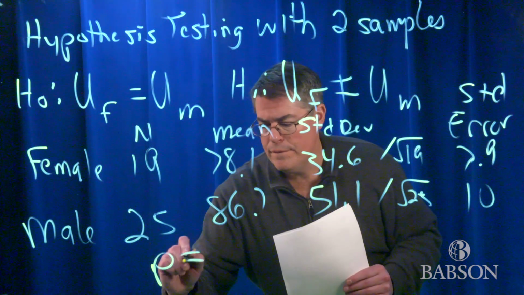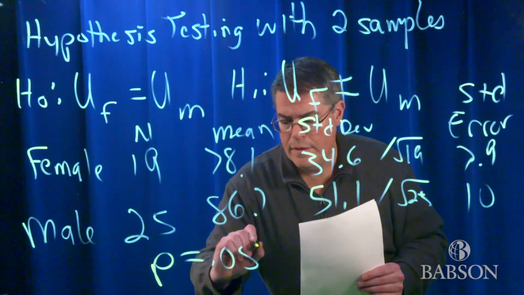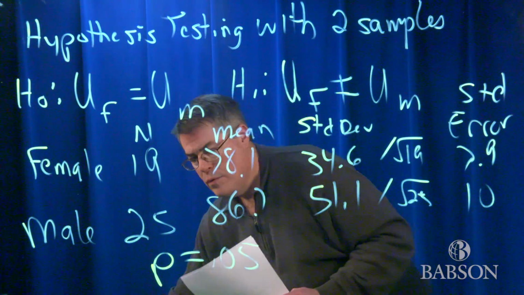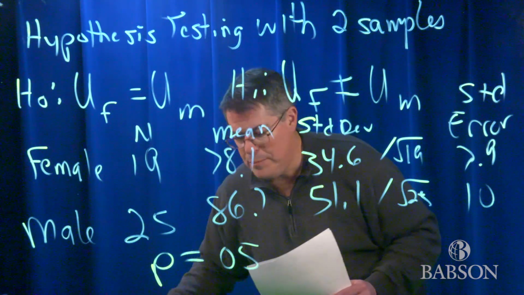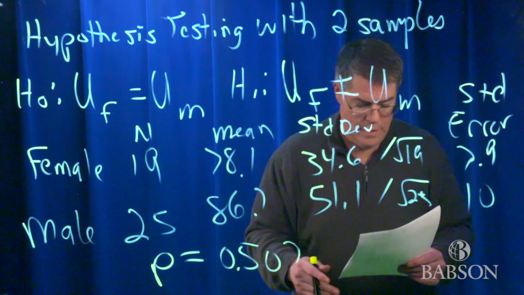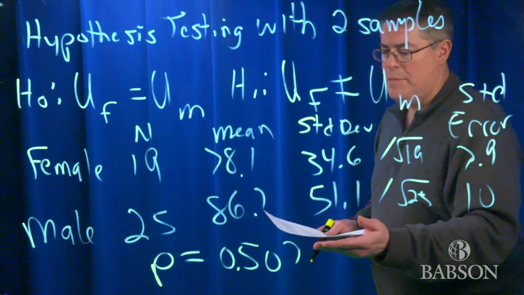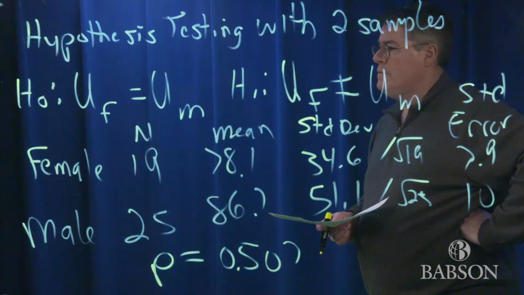Well, here, if you're not using computer software by now, you're not going to be able to get these numbers too easily. The formulas are quite complicated. So let's rely on the computer software to generate these numbers for us. And when they do that, we find that we get that p-value that we so desire to be 0.507.